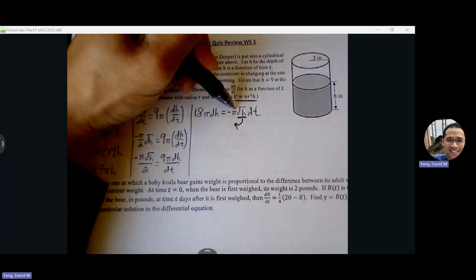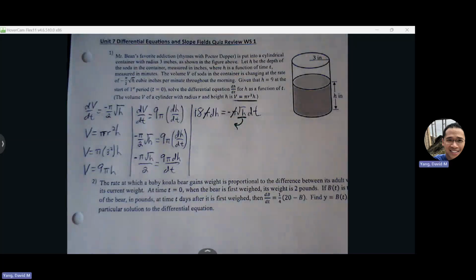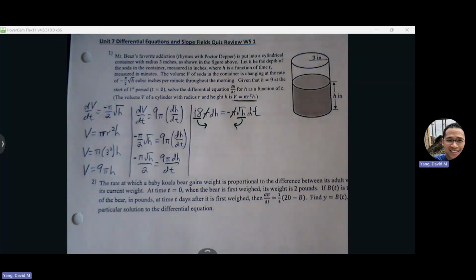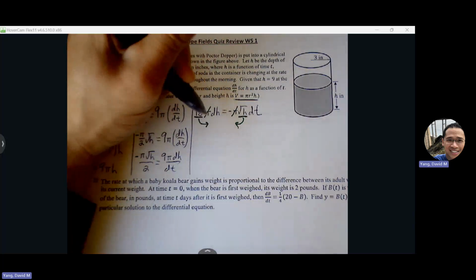We can cancel out the pi's. And we don't have to move this, but I like to go ahead and move it just to get it out of the way. What else can we move? 18. Okay, so I'm going to move that 18 over. If you don't do it until later, it's fine, but I just like to have that left side as bare minimal as possible, because eventually we only want h on the left. Okay, so I'm going to just divide both at the same time, get them both to the denominators.